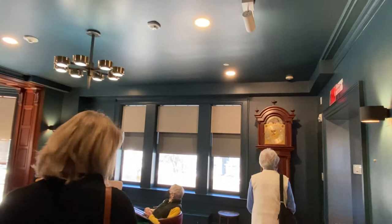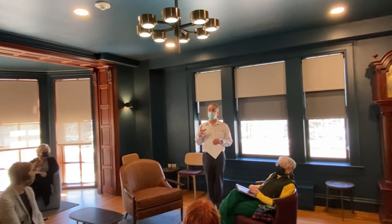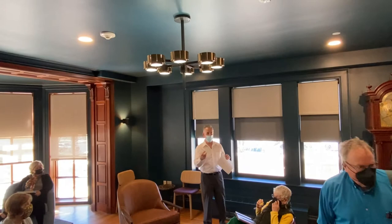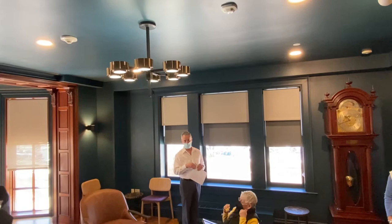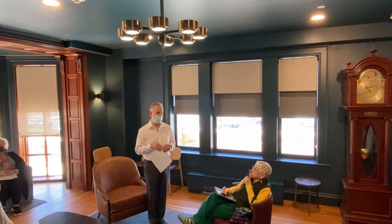Conversations about this space, and truly we had to make some compromises. In here, all of these walls and the ceiling are the original plaster. So my team and I did repair all of the plaster elements, but we knew that this would be a heavily used room. We do have an area over there where people will have their drinks coming right out of the bar area. And what I didn't want to do is have a paint finish on the wall that the museum is going to be very unhappy with 6 months after we got done with the project.